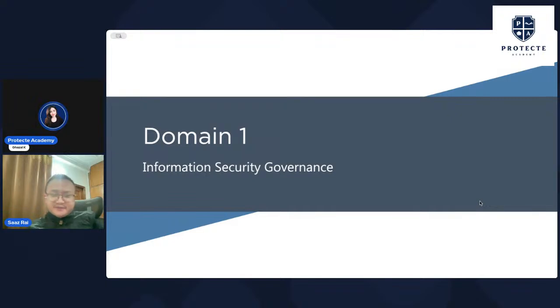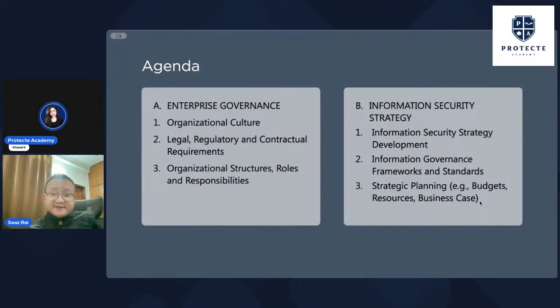But as I mentioned, information security governance, these are the specific agenda points here, right? So we have the enterprise governance, information security strategy. These are the points you need to know, because you need to understand from the cultural point of view what kind of organization you have, right? For example, an organization could be a risk aware organization, okay, we have a mature organization with risk, or it could be an I don't care, or a blaming culture, right? Or another way, it's a learning culture, or a compliant or a non-compliant culture. So understanding the culture becomes important, and how do you set up those cultures, right?